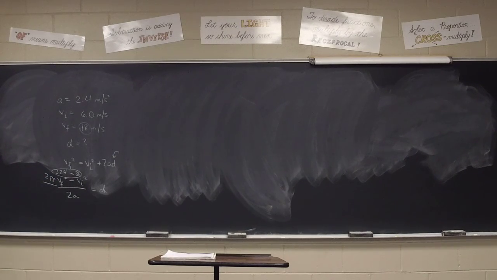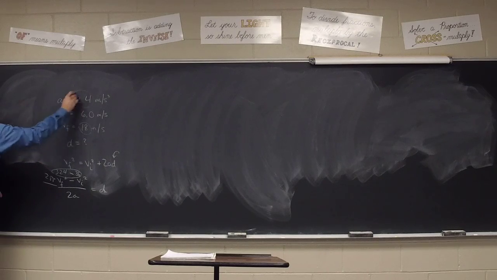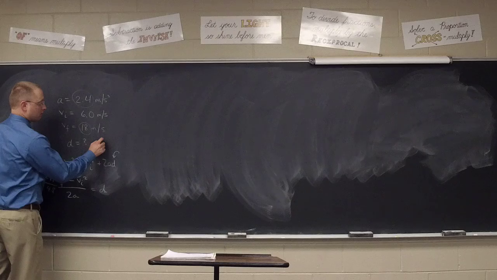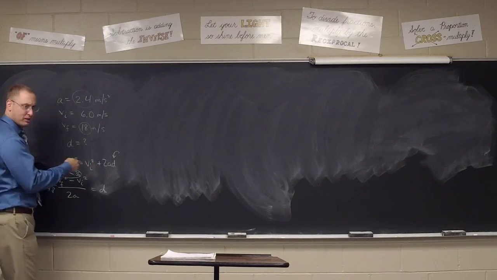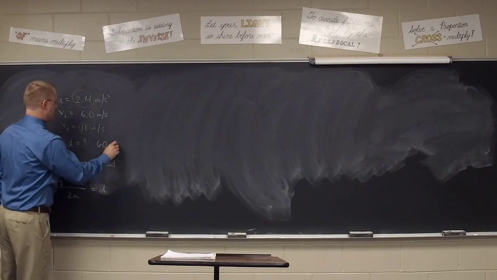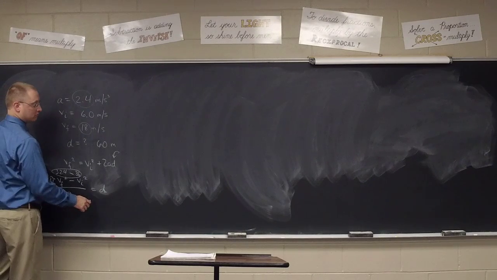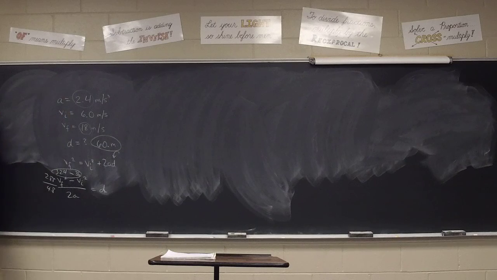You could divide by 2 and then also divide by the a, but I think it's easy enough to double this acceleration in our heads. 4.8. So we divide by the 4.8, and how far does Birdie fly during acceleration? 60 meters. Comes out evenly? Yes. Wow. So 60 meters, how many sig figs? 2, I believe, right? So 60. meters. There we go. And I believe that's the answer they had there. Yes, it is. Questions on that?